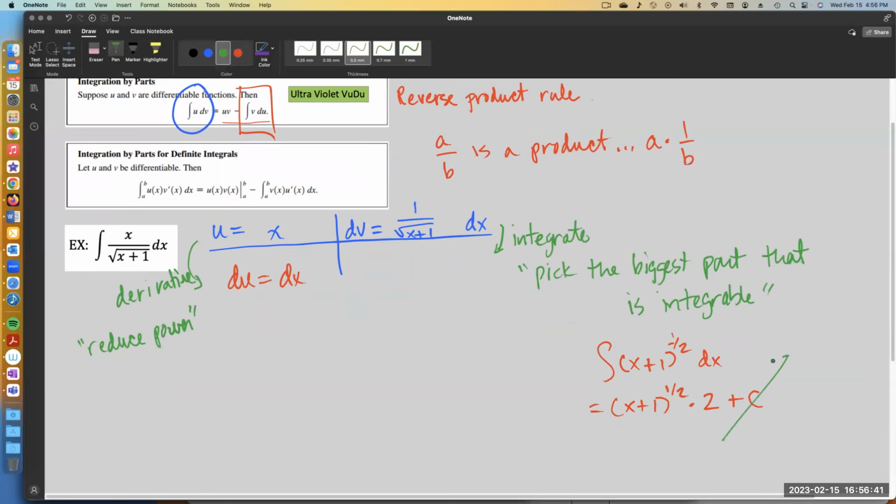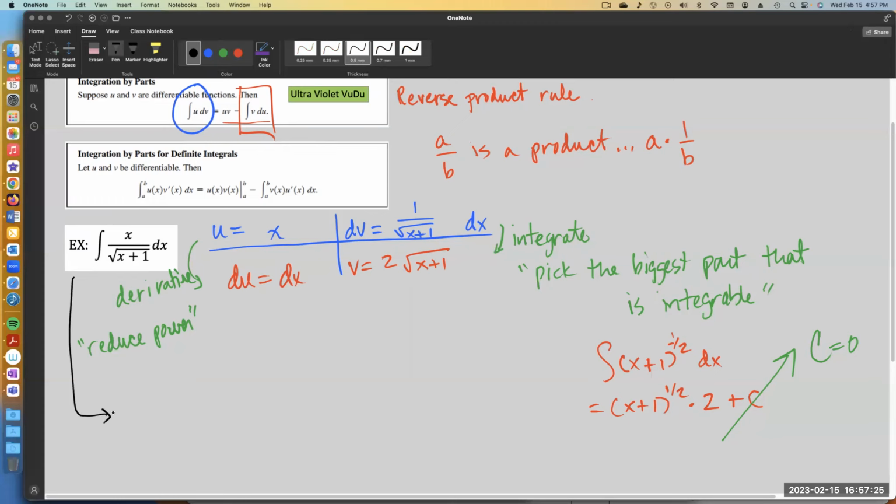One thing that you can always do with integration by parts is choose that constant of integration to be 0 every single time. You never have to worry about it. So here, v is going to be 2 times the square root of x plus 1. So now we have all 4 things that you see up here: u, v, du, dv. All 4 things are accounted for down here. So the blue is where we started. We broke apart the integrand into the blue. We differentiated in this column. We integrated in this column. And now we have to fill in. Now we have to do our voodoo. So let's see if we can do the voodoo.